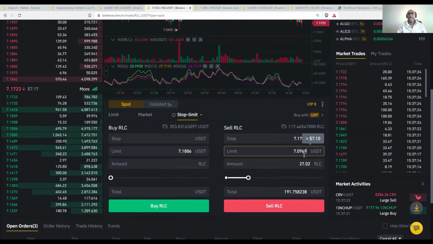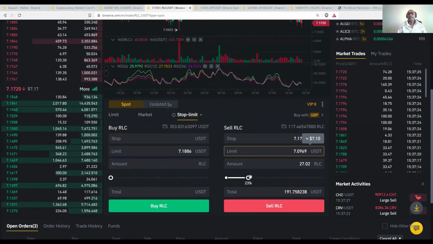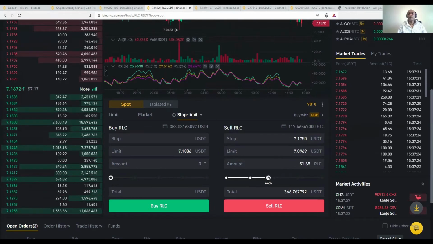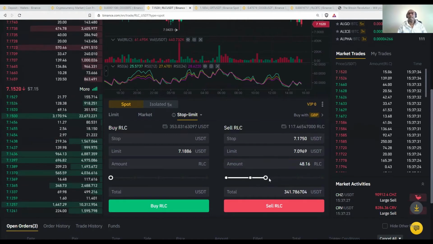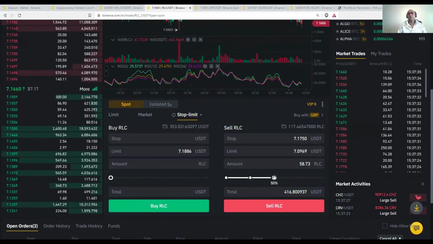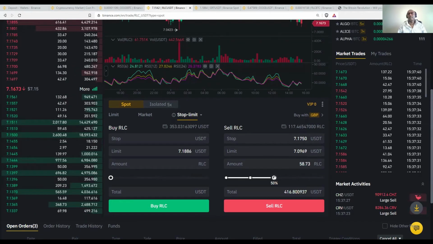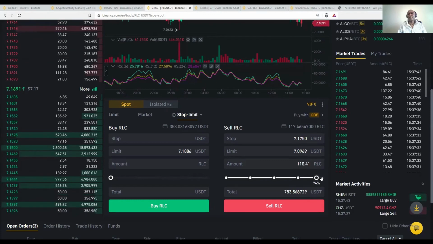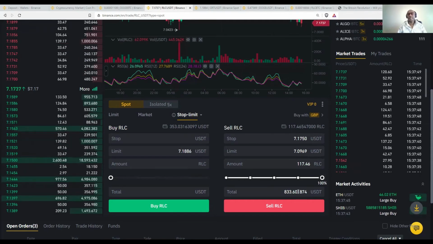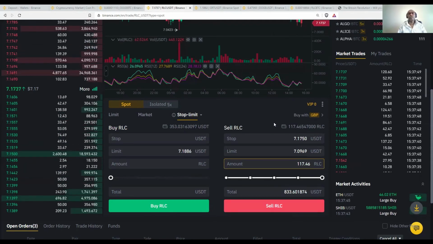Okay, and again, this is the amount of RLC, but I can determine how much I want to actually sell. So if I want to sell everything, that's everything I have there. It will sell everything once those criteria are met. Okay, so that's your stop limit order.